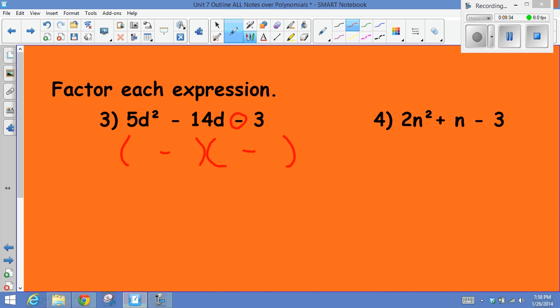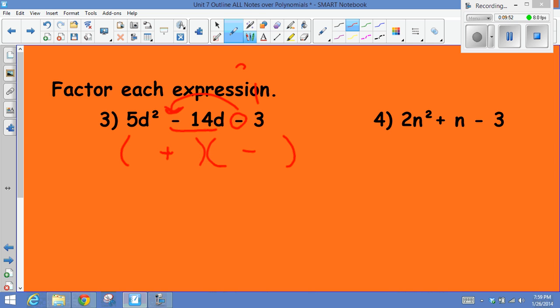So 1 plus, 1 minus, I don't know which is which. I'm just going to throw them down. We'll figure that out later. Now, this number does tell me something, even though it doesn't necessarily tell me which is which. It does tell me that my bigger value is going to have to be negative in order for that to end up negative.